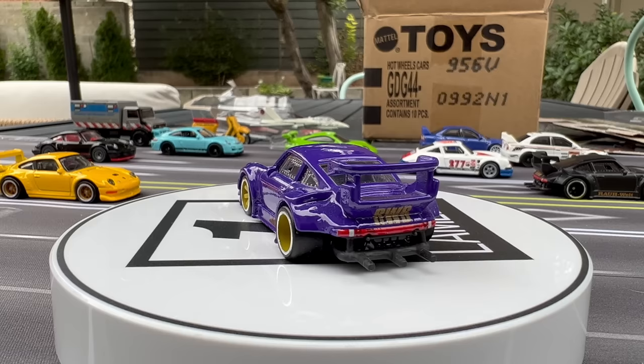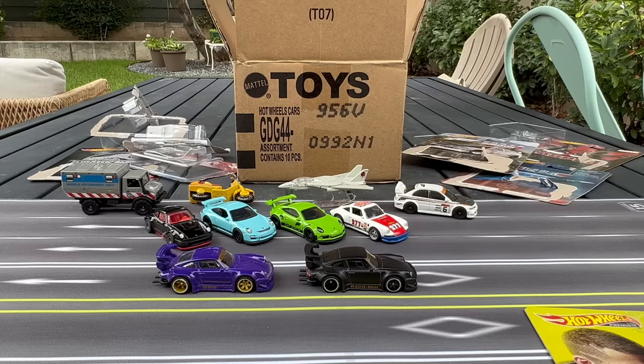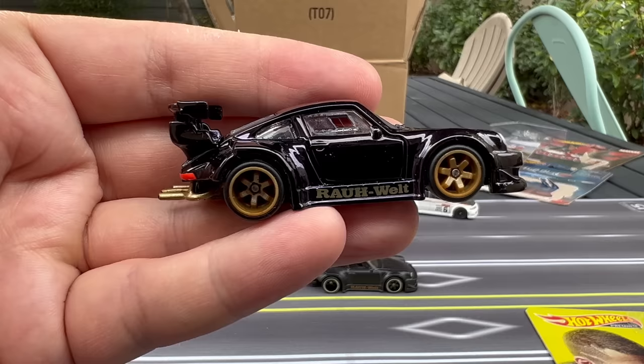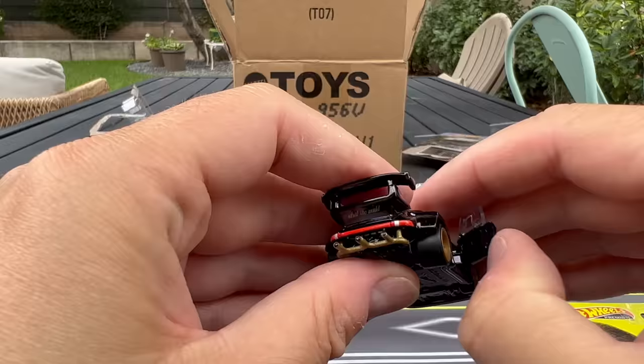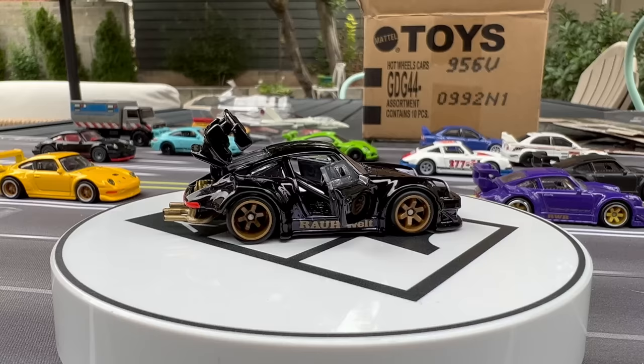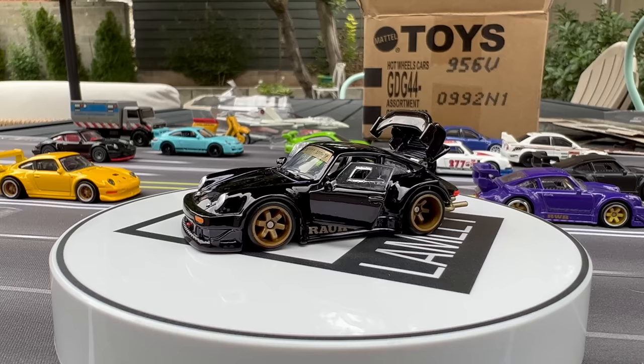So we have these two 930s, and then the king of all Porsches, in my view. Well, that's arguable, but one of the best Porsches is the RLC version of the RWB Porsche. We went back to the Stella Artois tribute. Wheels are perfect, and this one has the opening doors on both sides. Brendon Vetuskey did this one with the Jun Imai design. Has the detailing in the front, and then of course the open trunk as well to show the engine. Just insane, insane casting. All right, those are the 930s.